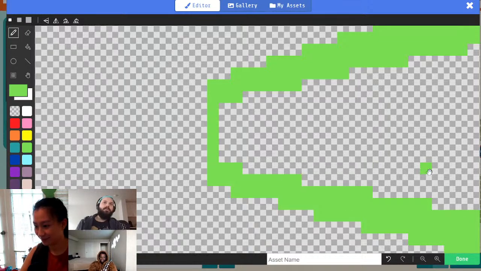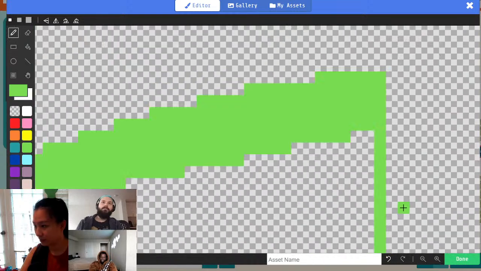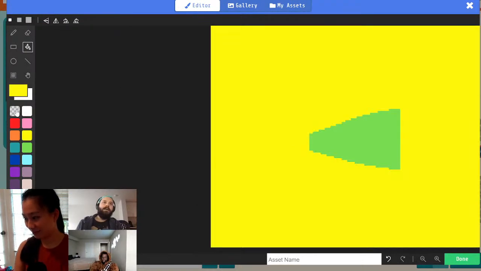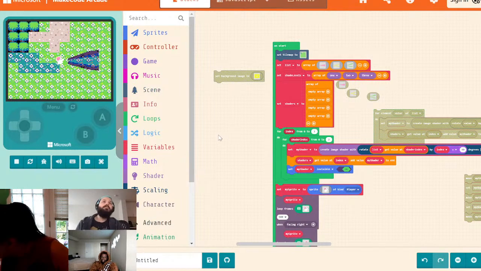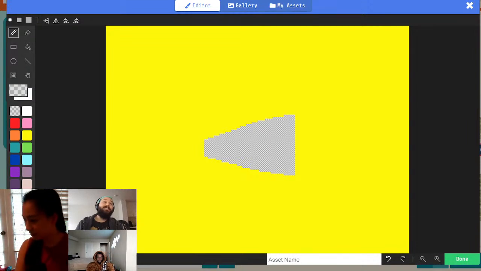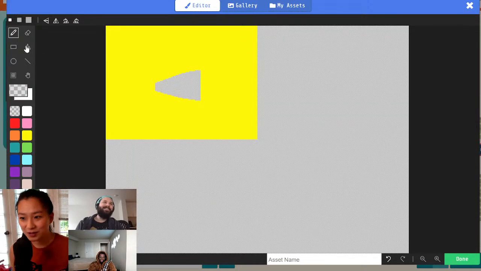Go ahead and block this off before we fill it in. There we go. We're going to fill in the outside, and we're going to delete the middle. Okay, and this actually needs to be bigger than the screen, I'm realizing now. Oh my God, this is going to be such a slow game. We'll see if this works at all.